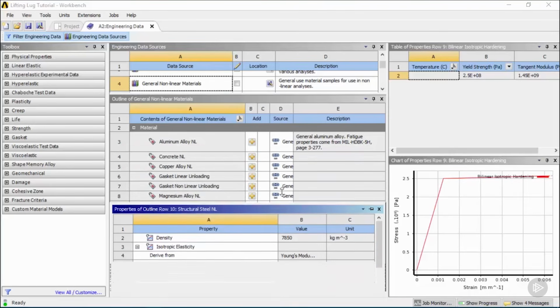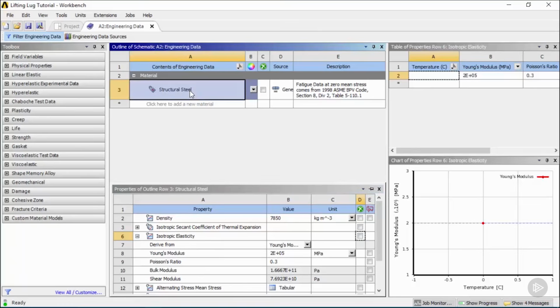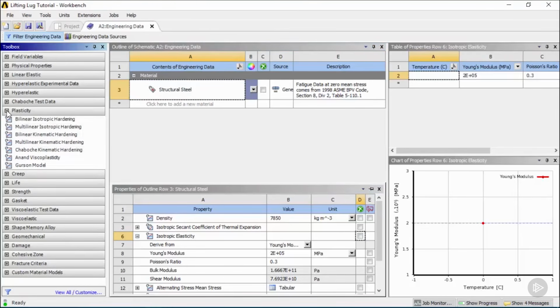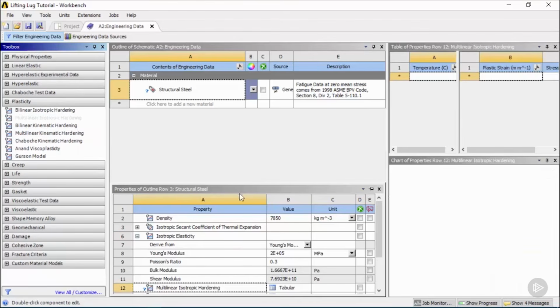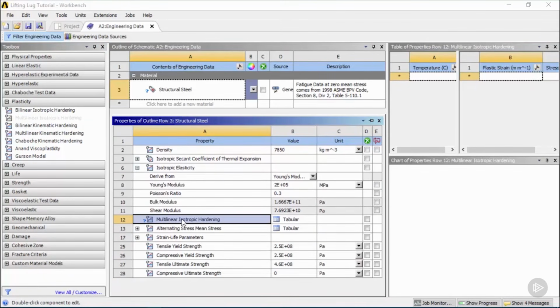However, let's say you wanted to add something more complex, such as a multilinear stress strain curve. Let's go back, uncheck Engineering Data Sources and click on structural steel. We can go into Plasticity Models and choose a multilinear isotropic hardening property and drag it into our properties outline. Now, as you can see, I'm going to bring this window up, and we have our multilinear isotropic hardening, and it asks us to fill out this table.